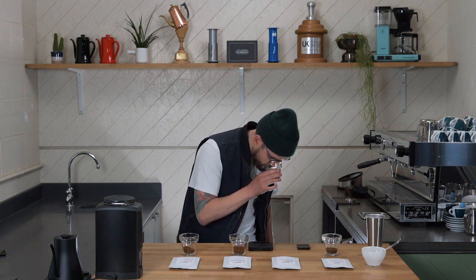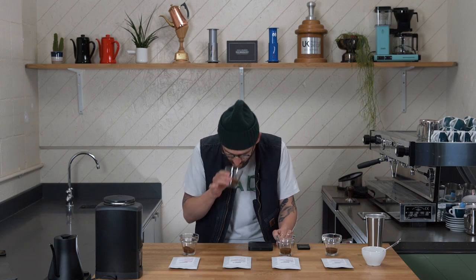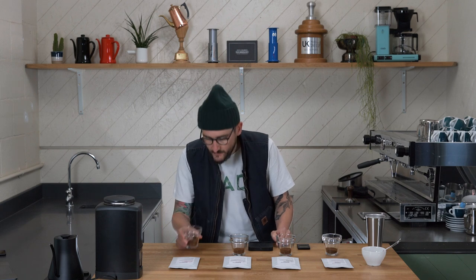I'm going to set the water off to boil whilst we have a little smell. The first stage in coffee tasting is what we get in the dry aroma — it's called the fragrance. This is basically all the very delicate, fleeting aromas that are volatile enough to come out just from having the coffee ground. I find a really nice long draw works, but also lots of short sharp sniffs is a good way to get as much aromatic intensity as you can. Felipe Abad is an interesting one — from Ecuador, a Catura variety. I always get a mixture of cocoa and herbal notes, very pleasing, very delicate, and also a lot of tea notes.